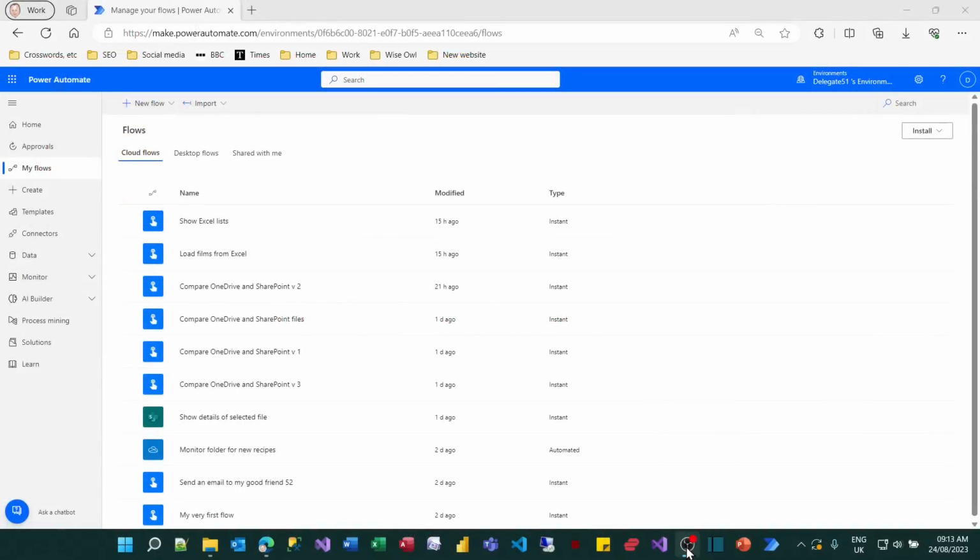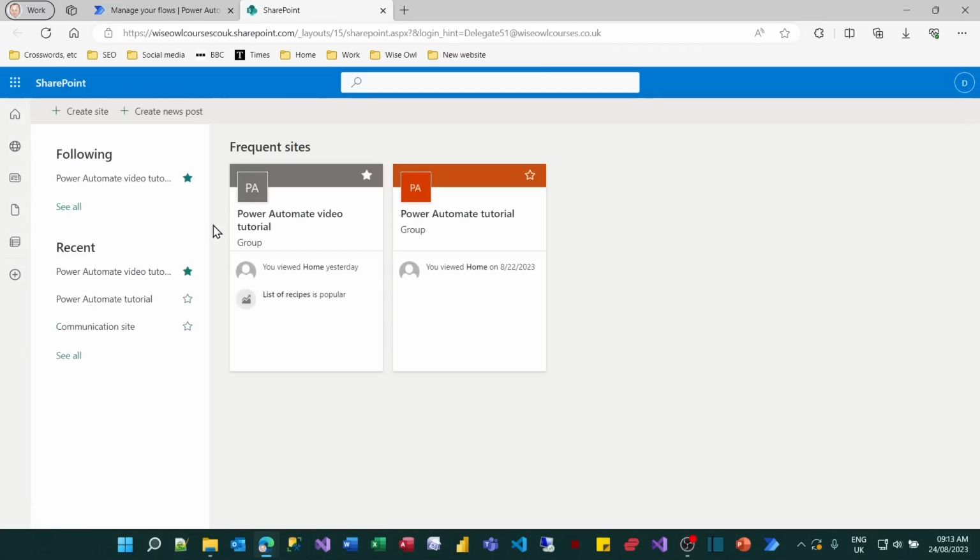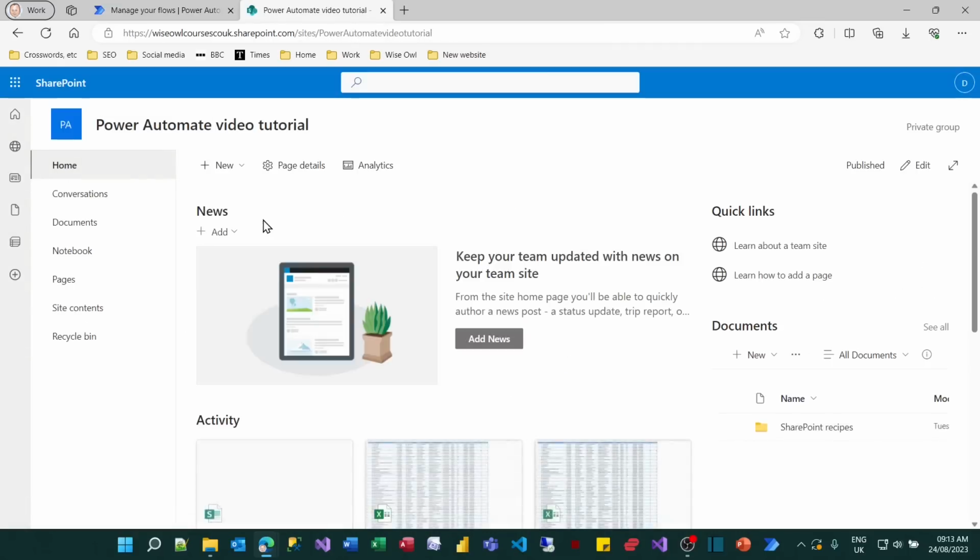So what we're now going to do is look at how you can upload a SharePoint list. Because I want this tutorial to be as self-standing as possible so that you can work your way through things, we'll create the list first. If you go to SharePoint, I'm going to click on the waffle and choose to go to SharePoint, and make sure you've selected one of your SharePoint sites.